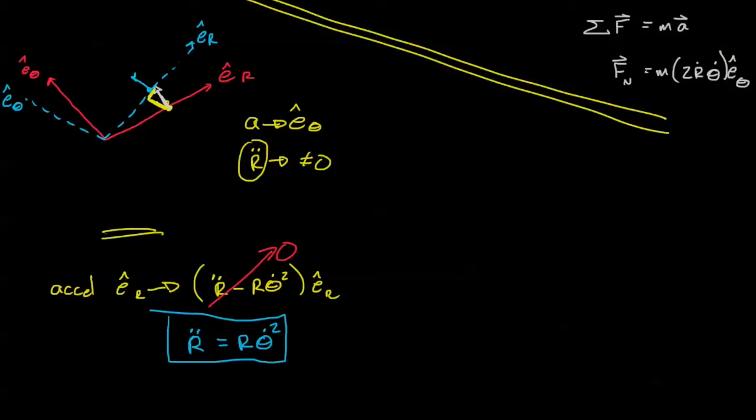Another way that we could look at this is from an energy perspective. We know that the kinetic energy of something like this is going to be one half i omega squared. We know we have some sort of work in as it requires a force to maintain that constant angular velocity. So we know that this is going to be increasing. The kinetic energy is increasing because we're putting work in.